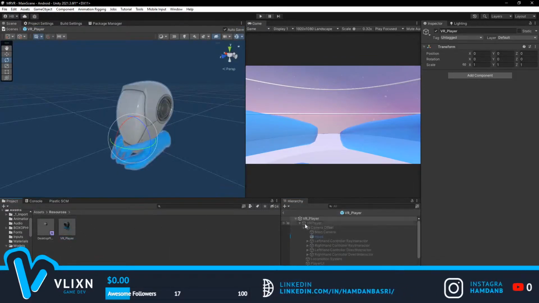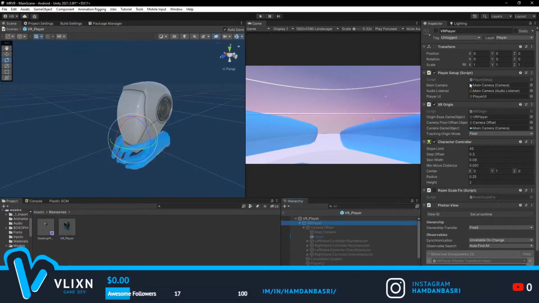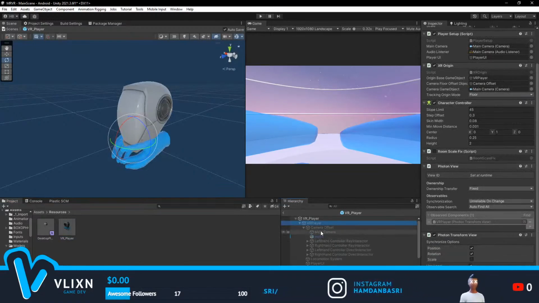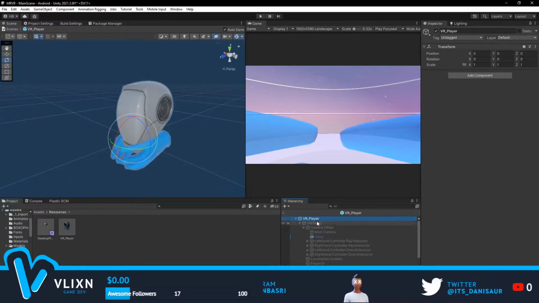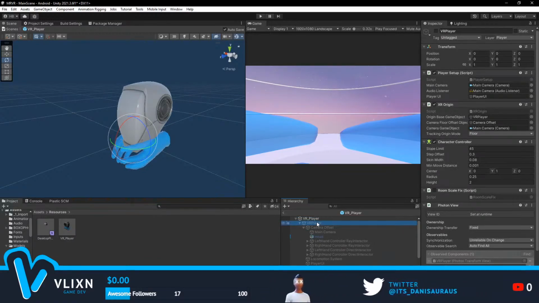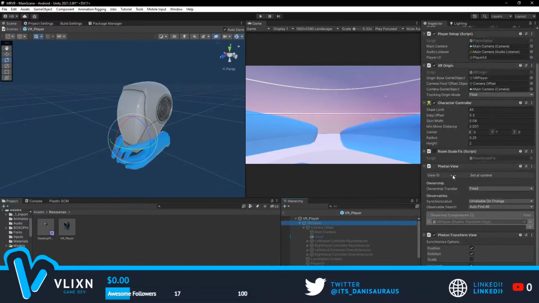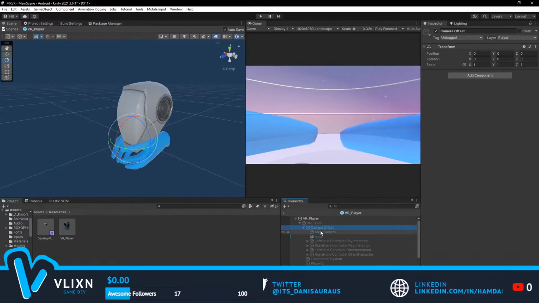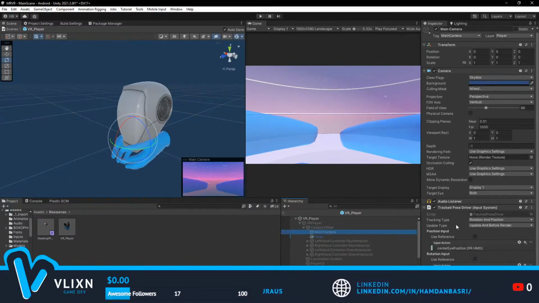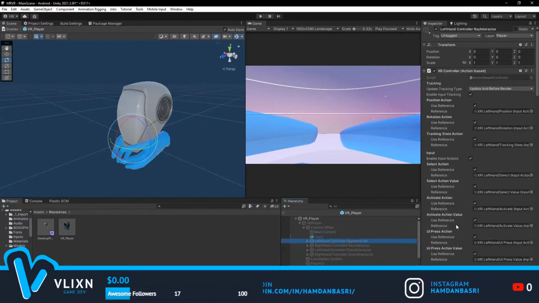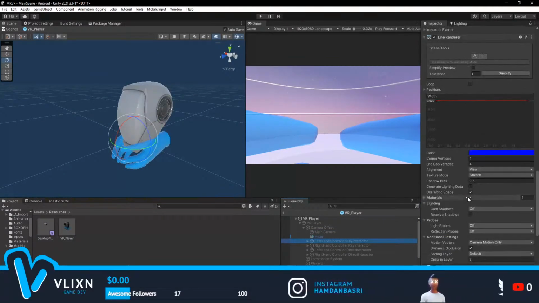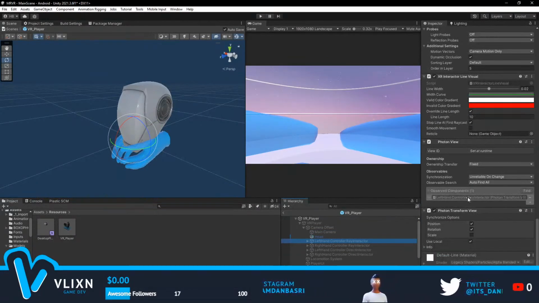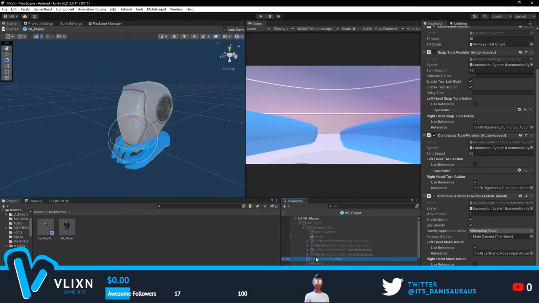I've seen a couple of things. This guy. XR origin, yep. No locomotion system.